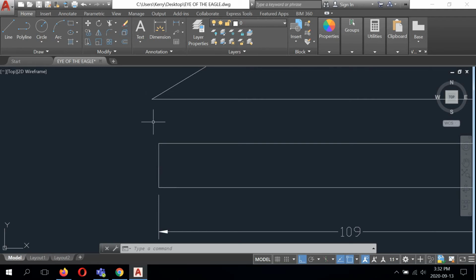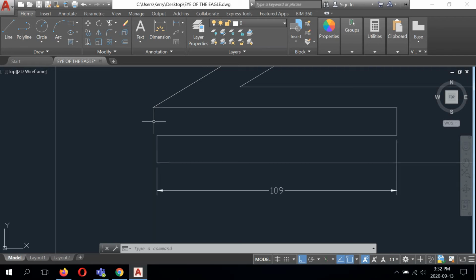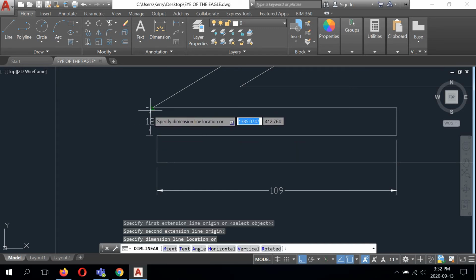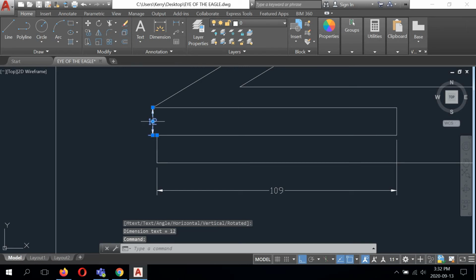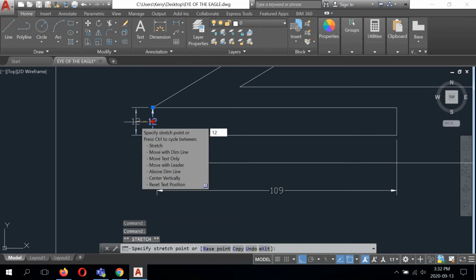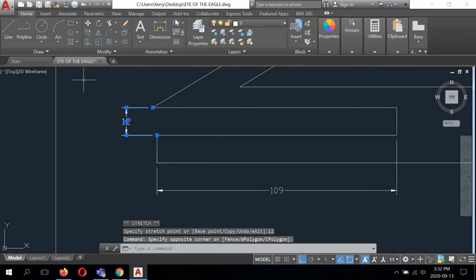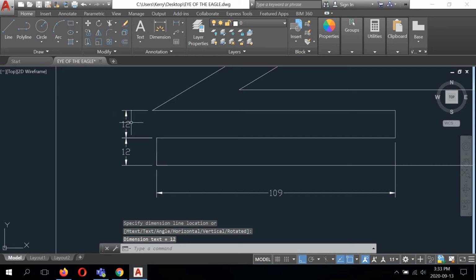We always want to start with the furthest point. In this case, we're going to start with the 12 dimension running from here to here first. So I'm going to run that one first. I'm going to click there and bring this one out 12 millimeters. And then I'm going to just snap this one in line like that. Remember, do this one first, this one second.